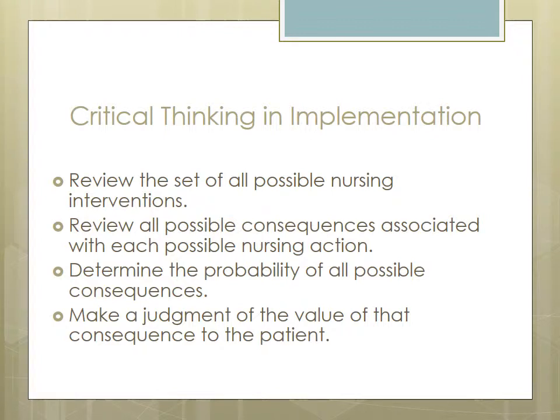Which is why critical thinking is necessary, because there's such a complexity of different types of interventions that we can do for our patient. It's important that we pick the correct one, and choosing the correct one takes critical thinking. And the critical thinking model, there is one described in chapter 15. It shows you a framework on how to make decisions if you need that assistance.